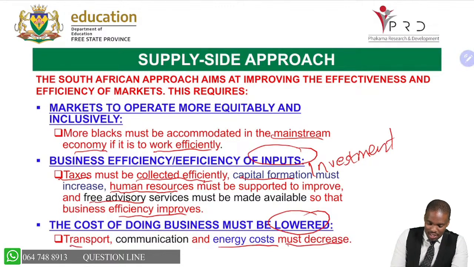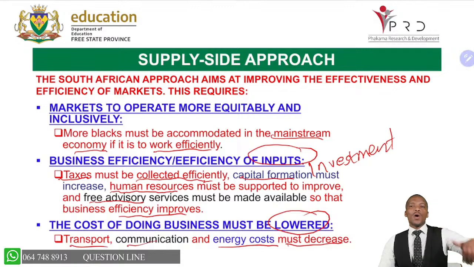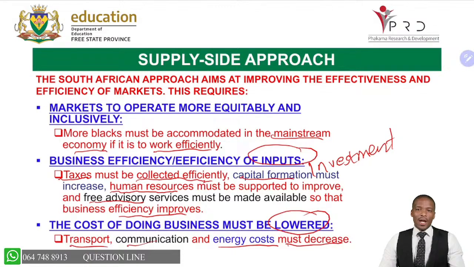They must decrease. Currently, if you look at the state of our infrastructure in South Africa, it is costly because they take a long way, or other people, rather than using transport such as a railway, will use airplanes to fly goods to other countries. And you'll find that the costs that are associated with that do not come cheap. In that way, those businesses may not be able to participate efficiently in the economy, and also they may not be able to promote economic growth and development.